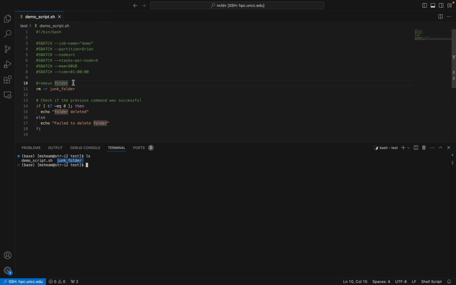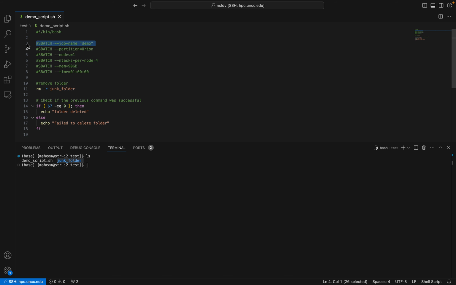SLURM is very easy to use. You just need to mention quite a few things in your script, and this portion is specific to SLURM, and you need to specify these things in your job script for managing these jobs. So let's go step by step. This first line is a universal thing, and it specifies that the script should be run in the bash shell. If you're writing a bash script, you must specify this line. And from this part to this part, this portion is completely specific to SLURM.